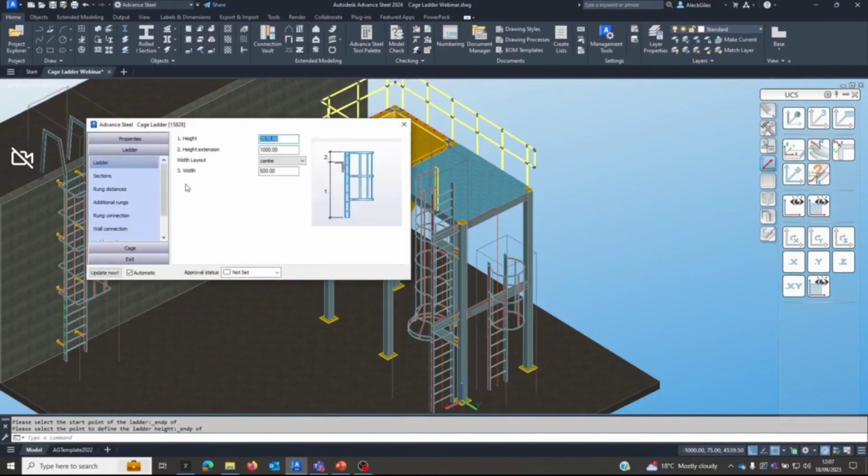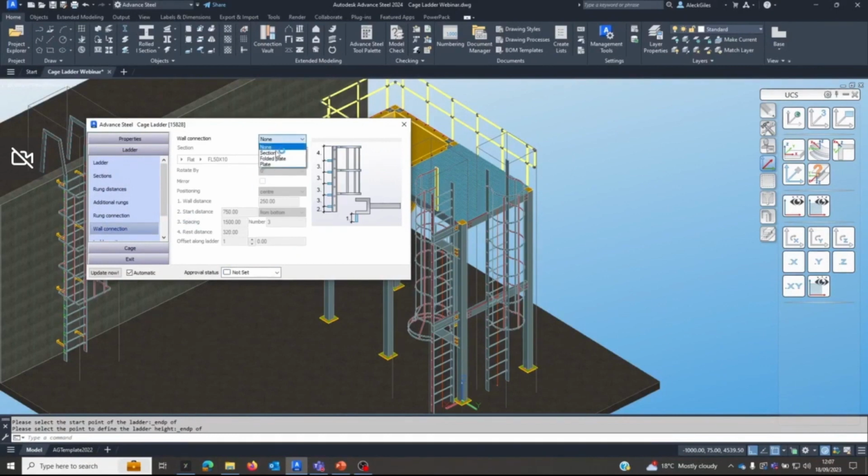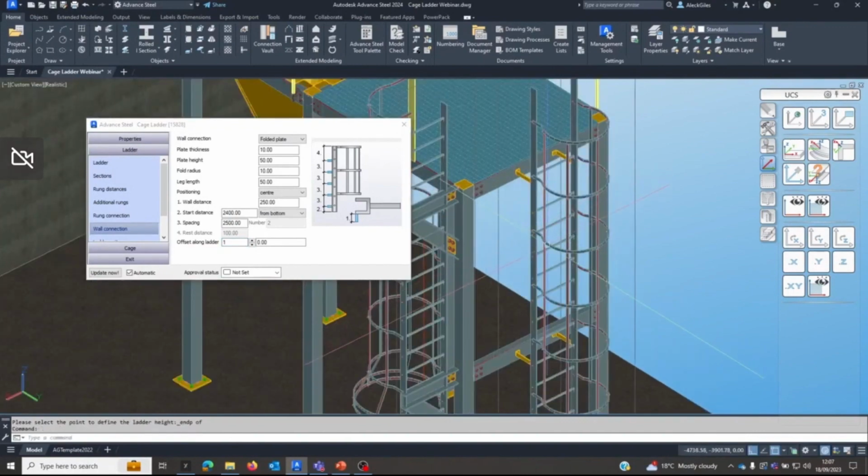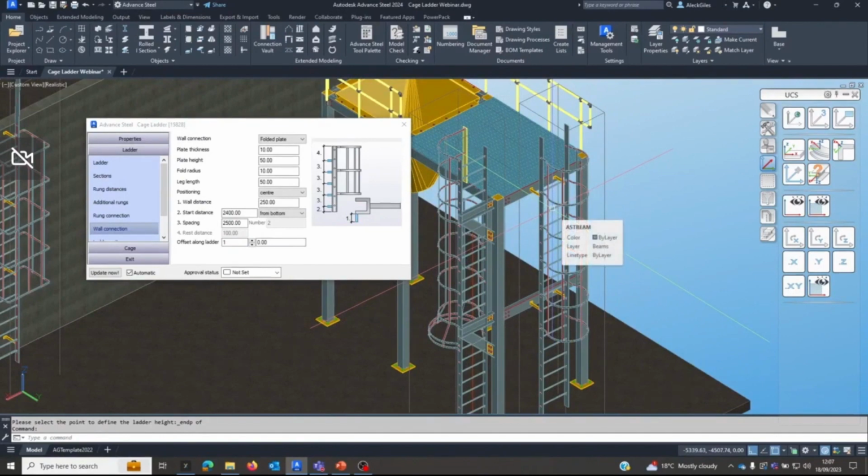Once again, set the basic dimensions, like so. And what we want to do, let's get the wall connection. There we are. I've got the basic ladder done. We need to make the cage here. We want the same cage all the way up, really. So we're going to make this cage wide enough or large enough to accommodate the exit as well.